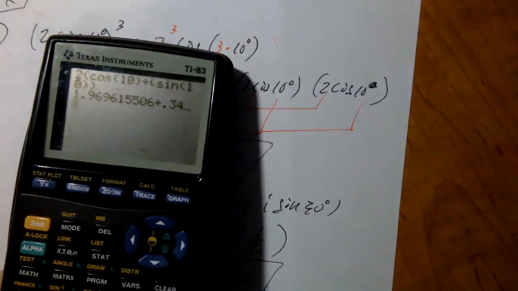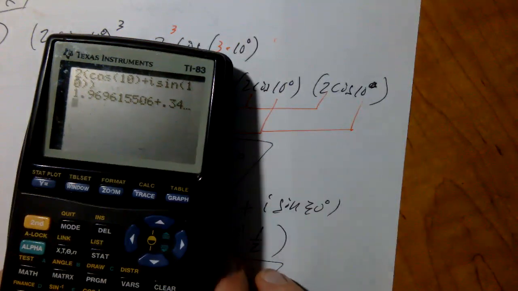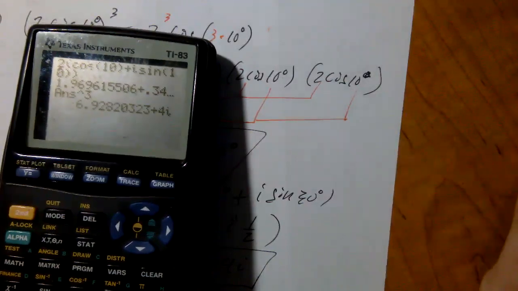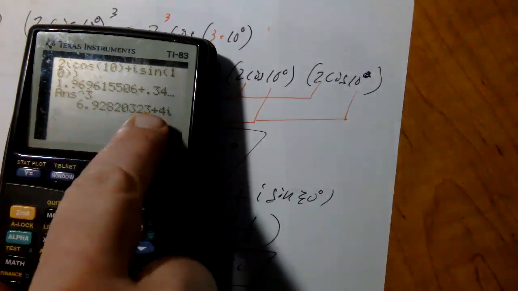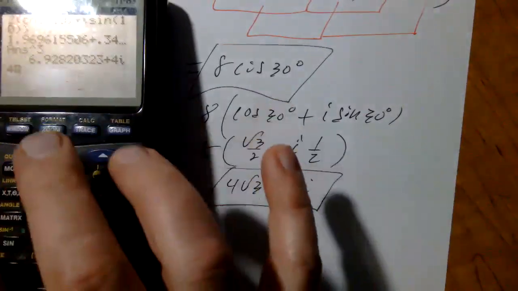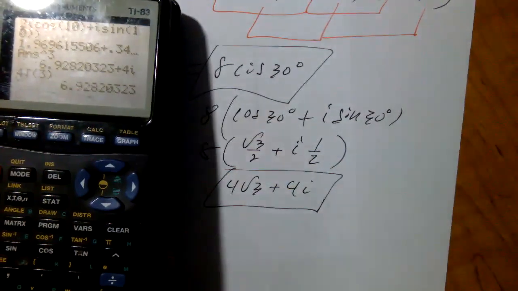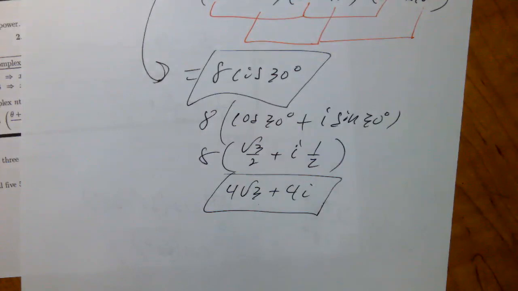I mean, it's already polar. That's the number, but in rectangular form. Now you want to raise that to the third power. So I take that answer raised to the third power. You can see there's the real part plus the 4I. So the 4I definitely agrees, and then as a check, 4 root 3 does indeed give me that same real part. So I have the right answer.